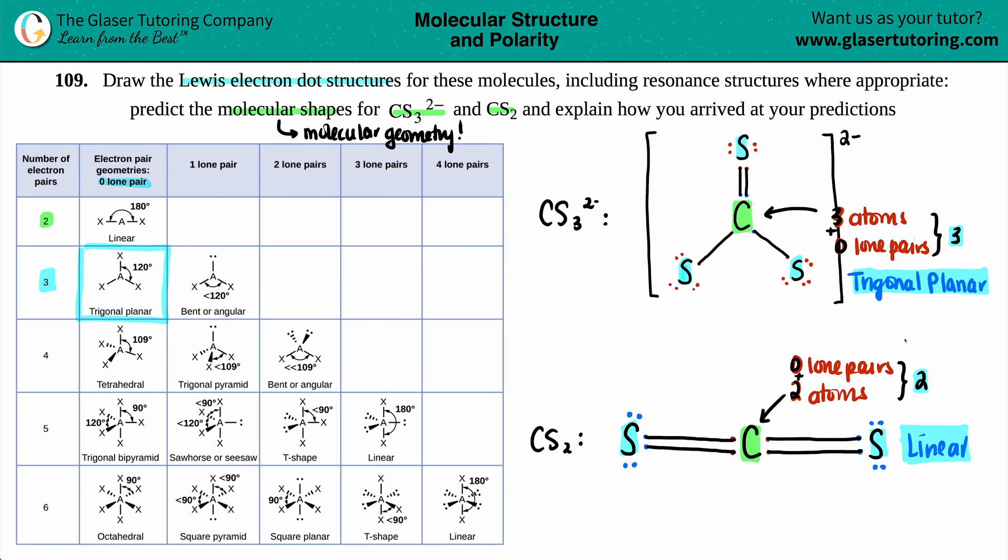If you do want to talk about the bond angles, I mean, this looks like a linear straight line. The bond angles between the two bonds is 180, as opposed to this one, where it looks like it's cut like a peace sign, right? It's three equal parts of a circle. 360 degrees for a circle divided by three is 120. And that's why the bond angles for a trigonal planar are 120. So that means that all the bonds are 120 degrees.